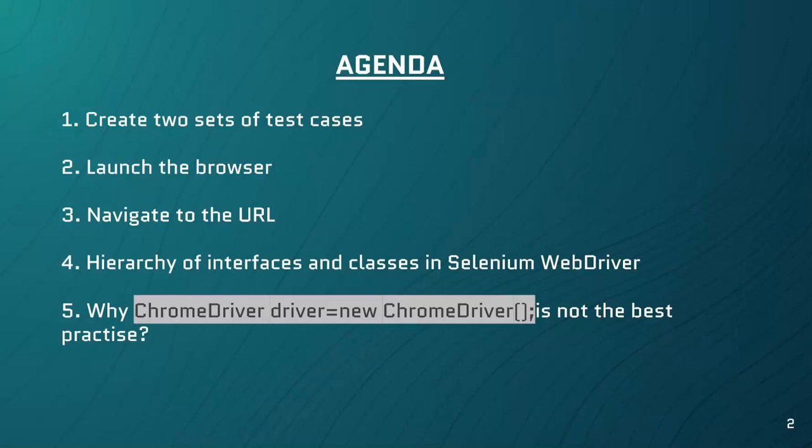So today we are going to understand many topics. Like first we are going to create two sets of test cases. We will learn how to launch the browser. Next we will learn how to navigate to a particular URL. We will understand the hierarchy of the interfaces and the classes in the Selenium WebDriver. Also, we will understand a particular command, that is ChromeDriver driver = new ChromeDriver(). Why is it not called the best practice? Okay, so let's get started.